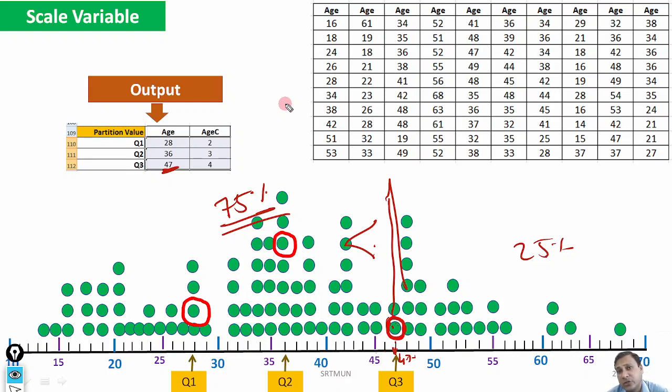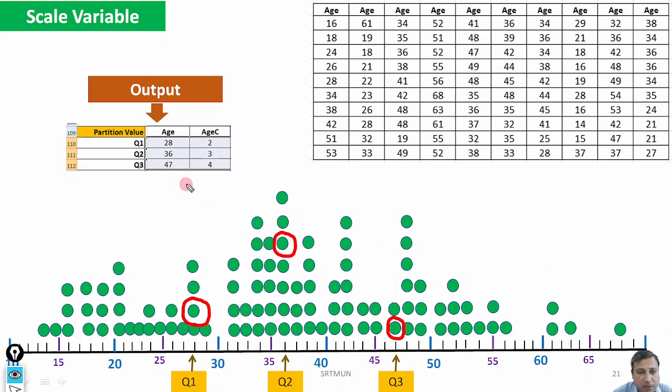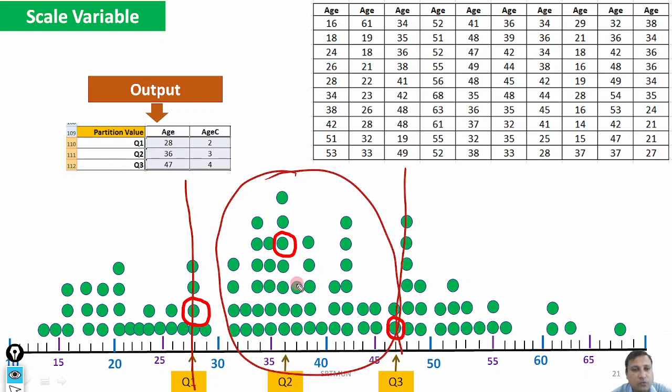When we have 300, 400 sample respondents or thousands, then it is a very interesting thing. If you look carefully, here is your Q1, here is your Q3 and here is the central tendency. This is kind of an outlier. An outlier means an extremely high value, or a particular age here is also an outlier.